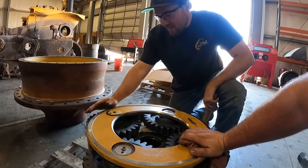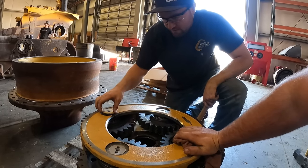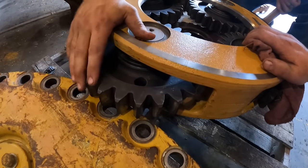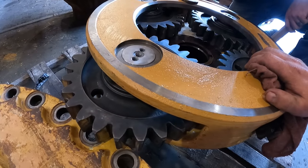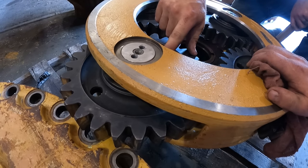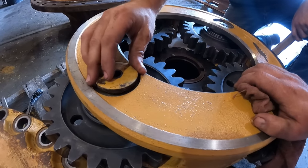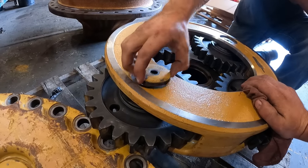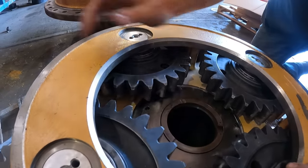Not sure if you guys can hear that pinging, but that means we're flat on here. That feels really, really nice. Now I know you guys can't tell, but this gear right here, it's super firm because when we pressed in this way, it pushed the base of our bearing up against, which is what happens when you press these in. So we take our hammer and we smack it flat again, and that basically pushes this pin down exactly where it wants to be. It'll start spinning like this one.